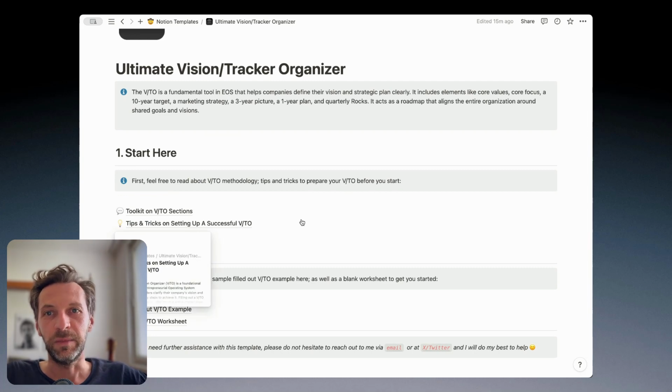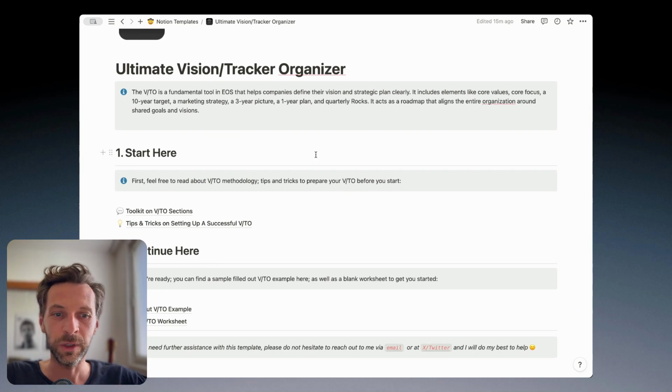That is really it. Maybe just two quick comments. This is, of course, a template for Notion, so that means it's highly adjustable. You can adjust it to your specific needs. You can link this to other worksheets in Notion. Of course, you can pull in the data from here to other places as you need. And secondly, given this is a Notion template, you can pull in people to collaborate on this. So all in all, I think this is a pretty helpful resource.